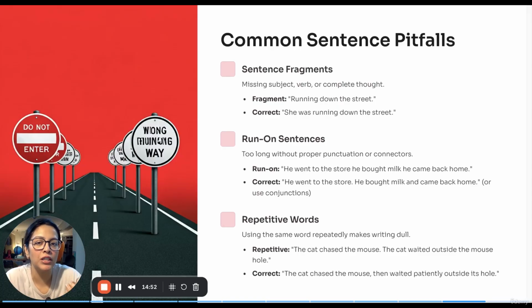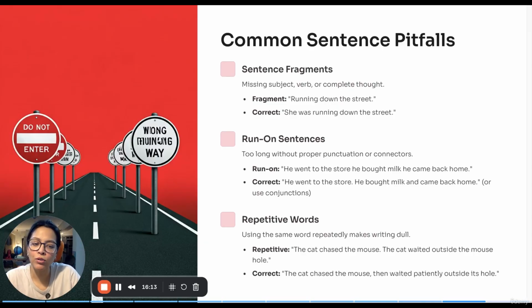Otherwise, it's very difficult to have a meaningful conversation if you do not know when to pause and at what time. Next would be repetitive words, where you're using the same words in consecutive lines or in the same paragraph. Now, there are two ways in which you can avoid this. First would be to try to use pronouns as much as possible. Second would be to elevate your vocabulary.